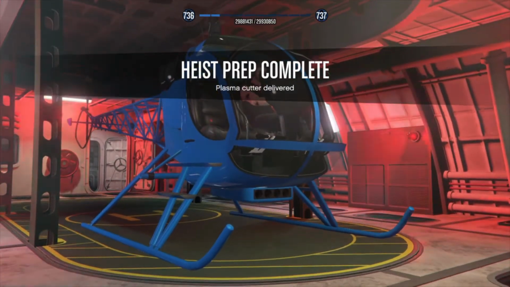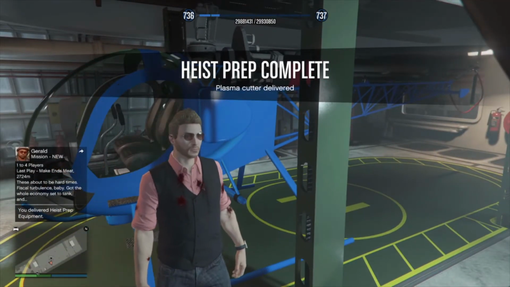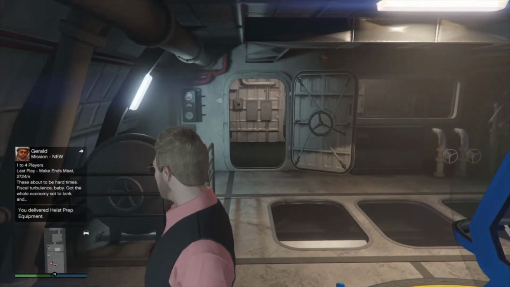You guys may even encounter a glitch with one of these missions. I did show the cutting torch before. This is the one I actually got when I was doing the plasma cutter. I actually got stuck in the submarine.